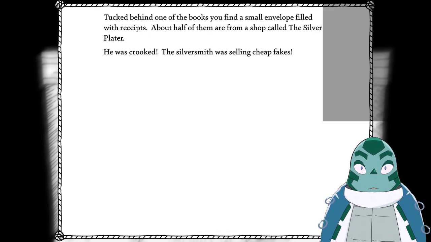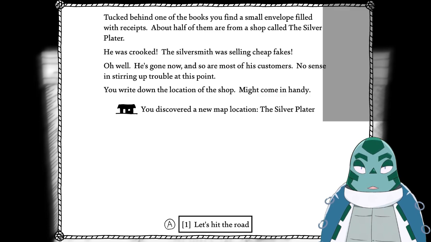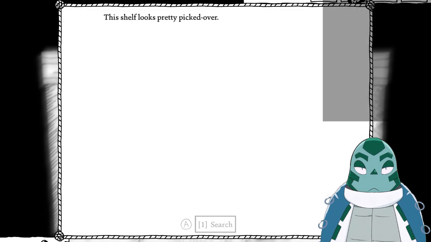We're gonna search. Tucked behind one of the books, you find a small envelope filled with receipts. About half of them are from a shop called the Silver Plater. He was crooked. The Silversmith was selling cheap fakes. Oh well, he's gone now, and so are most of his customers. No sense in stirring up trouble at this point. You write down the location of the shop. Might come in handy. Alright, we got the shop.